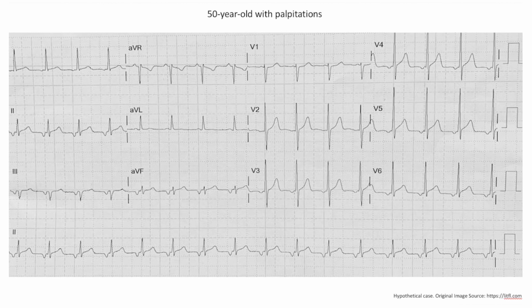So this is of a 50-year-old who's presenting with palpitations. So the rate is probably about 100. Notice how the P wave is inverted in lead 2 and upright in AVR. So, in other words, the axis of the P wave is flipped. So that tells us that the origin of the impulse is not really from the SA node, but from some focus outside. And this would be an example of an ectopic atrial rhythm.